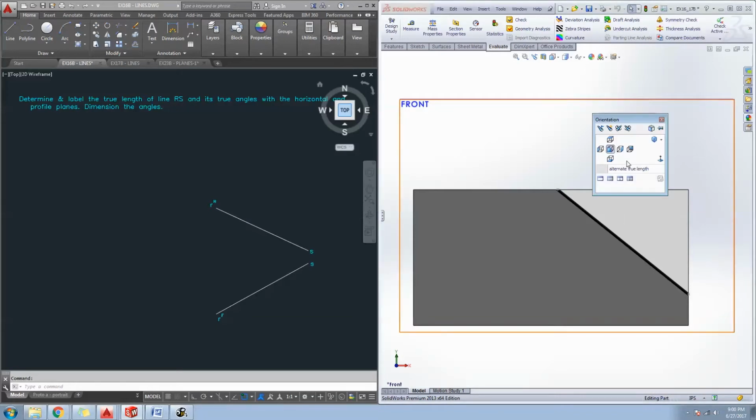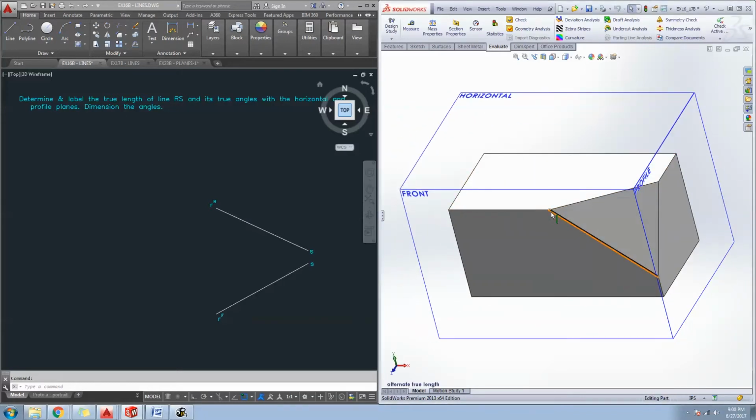Now, we can take a look at an alternative view here, because we're still looking normal to this black line right here. This line is still in true length. But could we measure the angle between this line and, say, the horizontal plane? Well, no, we couldn't, because we don't have this in an edge view right now. If you were to measure this angle to here, you'd get an incorrect, foreshortened angle, kind of like how with a line we were getting foreshortened, smaller lengths instead of the true length of a line. The same is true if we were to try to measure the angle between this black line and the profile plane here. For the same reason, you don't have an edge view of the profile plane.